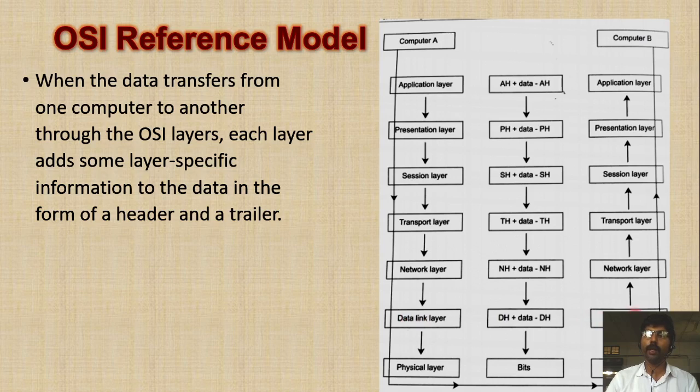In a similar way, it is given to the network layer. The network layer again removes the header and footer provided by the network layer at the source. This process continues until it reaches the application layer. The application layer interprets that message and gives it to computer B. Like that, the communication is done.